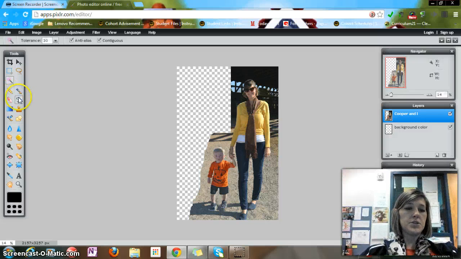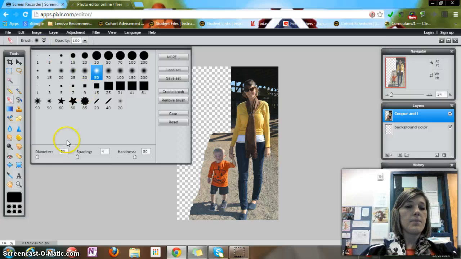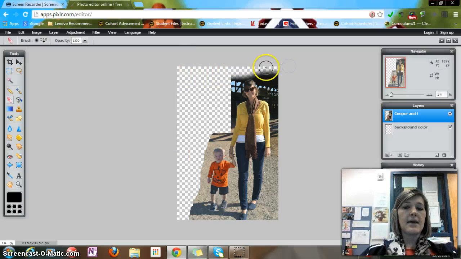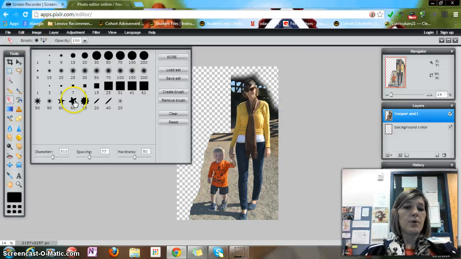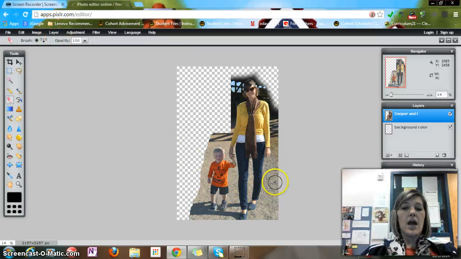Brush tool, pencil tool, just like you have in Photoshop. Eraser tool. Notice up here at the top, you can change the diameter by coming here or by coming here and clicking. And then you can change that. The diameter is going to be larger if the image is larger. Also notice this is a soft brush. You also had hard brushes and star brushes, all different types of ones. You also have the opacity there where you can change the opacity.